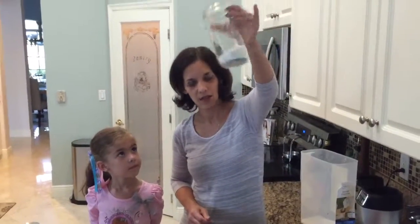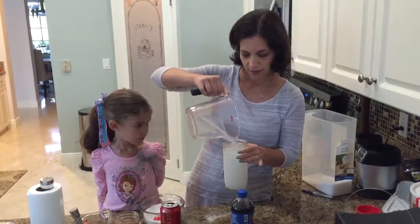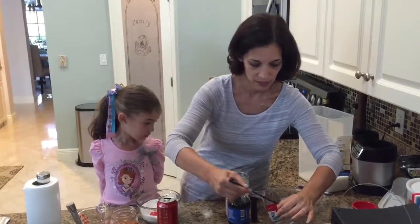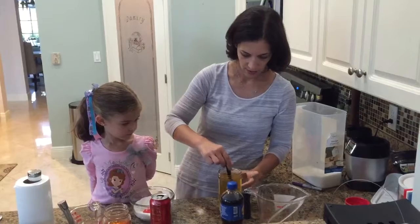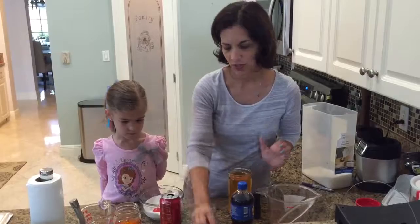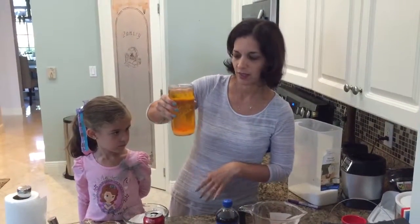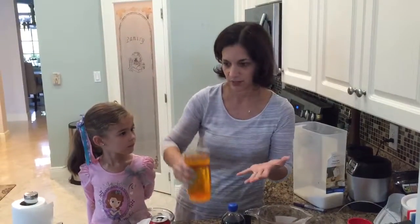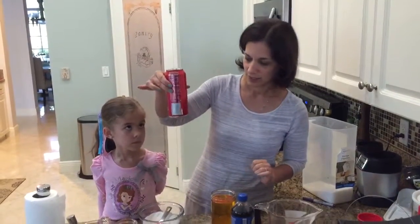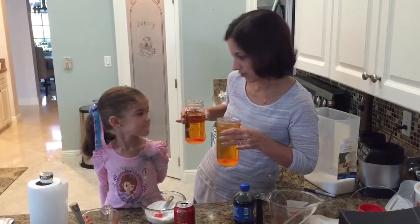Okay, there it is. Look at all that sugar. This one had 20 ounces of carbonated water, a little bit of food coloring, and they add caffeine to it. And that, my dear, is what you guys are drinking — and what I used to drink pretty much every single day of my life. When we go to a fast food place and they give you a big old cup of soda, that's what you're drinking: 17 teaspoons of sugar in a Pepsi, 13 teaspoons in this Coke.